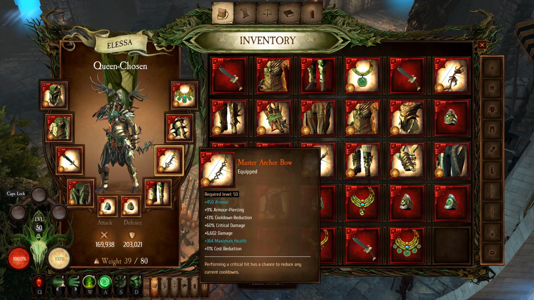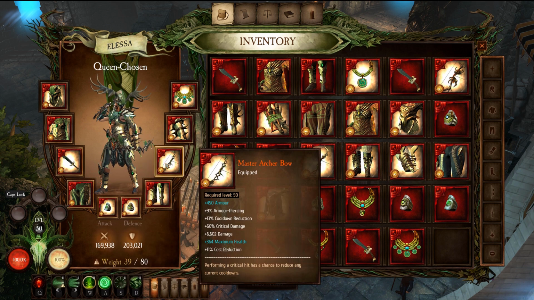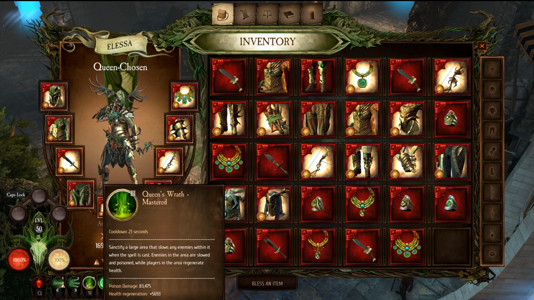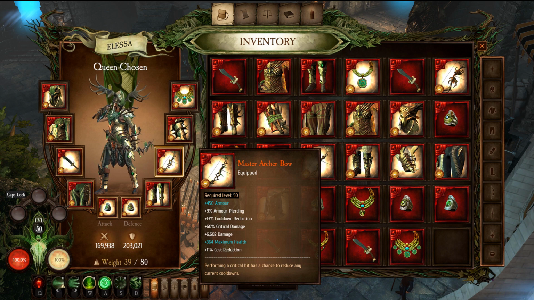For your bow, you're going to want to use the Master Archer bow. Performing a critical hit has a chance to reduce any current cooldowns. The reason we're choosing this bow is because we're going to want to have as high of a cooldown reduction as we can for our Queen's Wrath, because we're going to want to spam that as much as possible. So this build does have a decent amount of focus on critical hit chance, so we can lower our cooldowns.